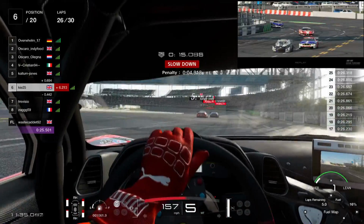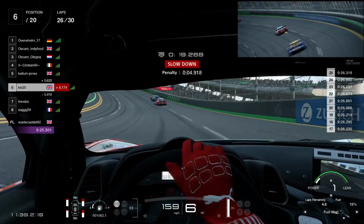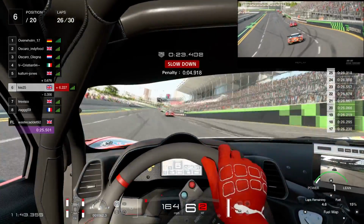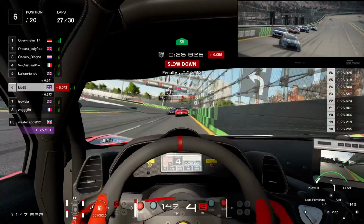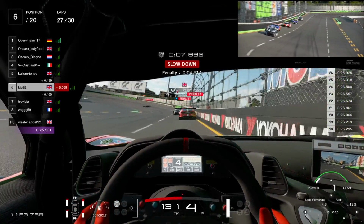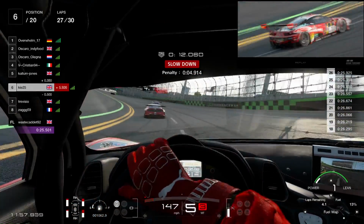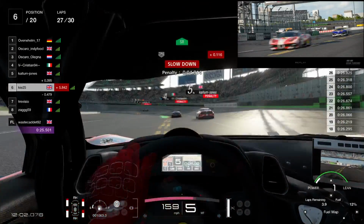In P5 with a few laps to go, and this is what frustrates me, because I think if we were to put fuel in, just enough, maybe a quick 5% or 10%, just so we could run aggressive to the end, I think we would have been in for a top 5, fifth position or something like that. It would have been a good battle with Callum. I think we would have been fighting pretty much to the end, because I would have been able to stay in his slipstream and rev the car out and try to make a move on him. But at this stage I can't really do it.